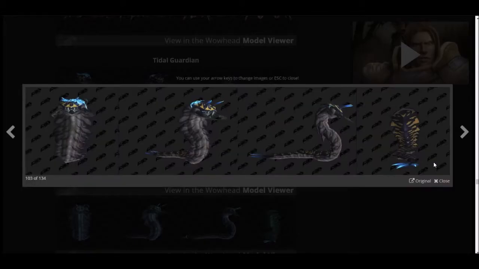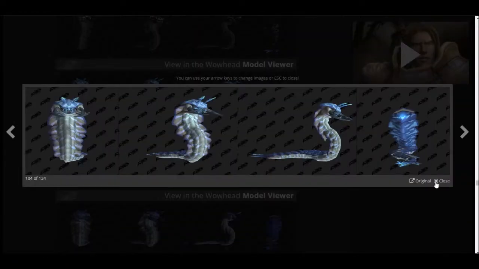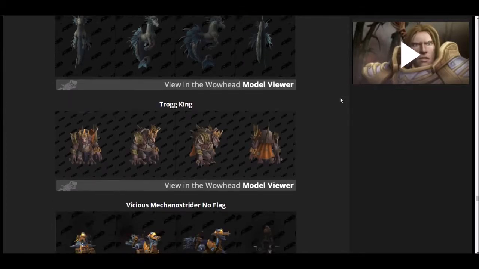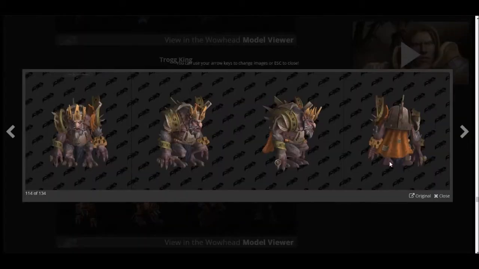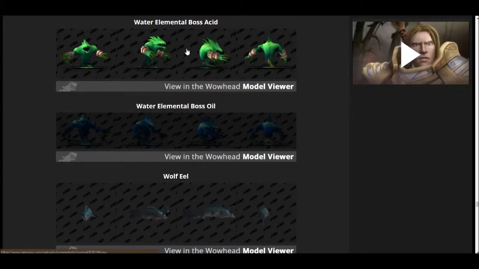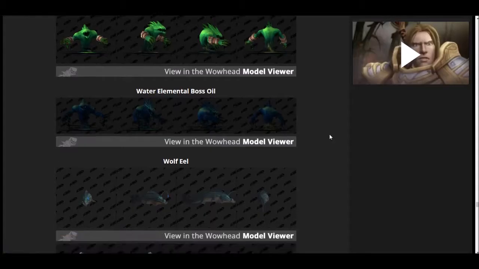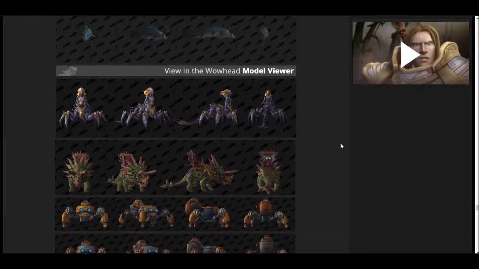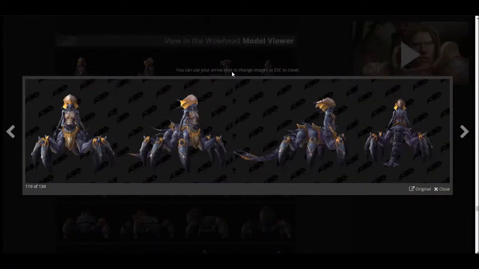Tidal guardians. They look like the giant worm things. And the seahorses. And then you have Troll King. And Vicious Macro Slayer No Flag. Water Elemental Boss Acid. Water Elemental Boss Oil. Then we have a Wolf Eel. And these are not named. But there's that, using the same skeleton from the Nuberan female ones, by the looks of the hands right here.